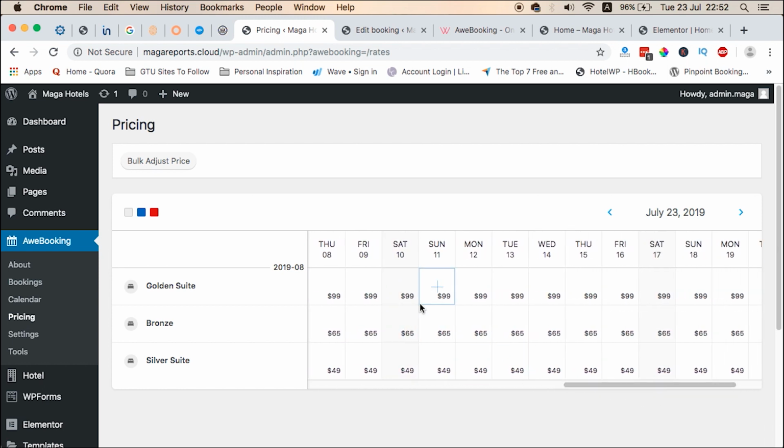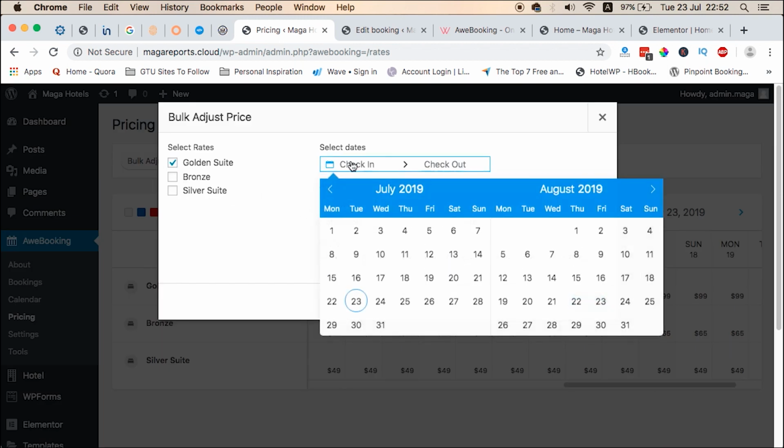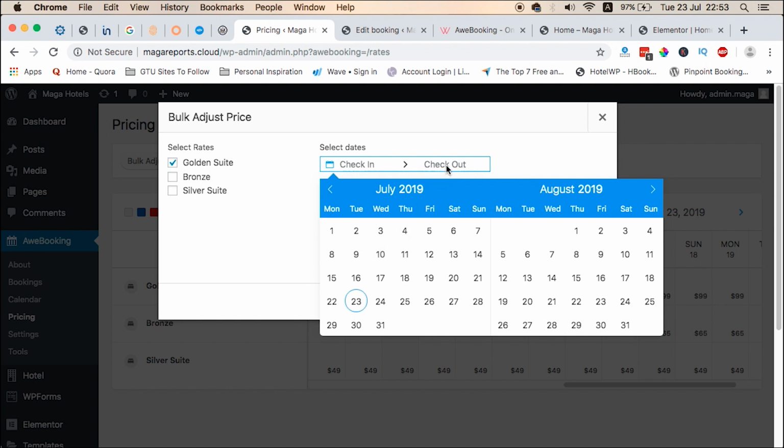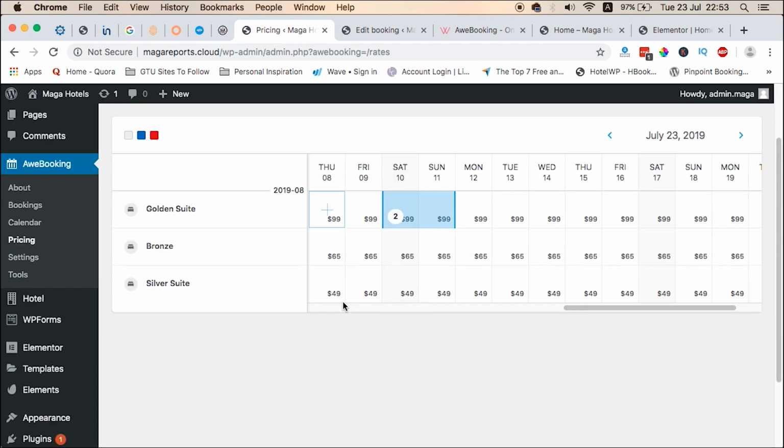Or you can simply make a bulk adjustment of the prices for all rooms, and say that any person checking in between this date and checking out between this date, let me say checking in on the 20th of December and leaving on the 1st of January, will be able to pay only this amount of money for the golden rooms, and that's simply it.